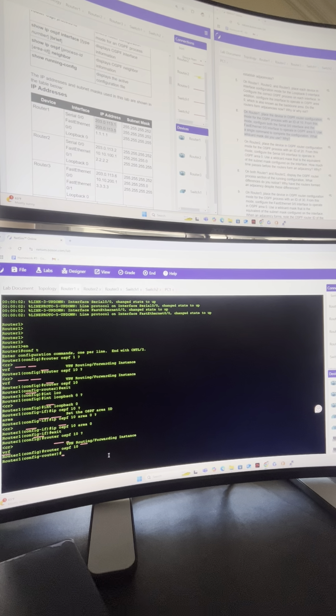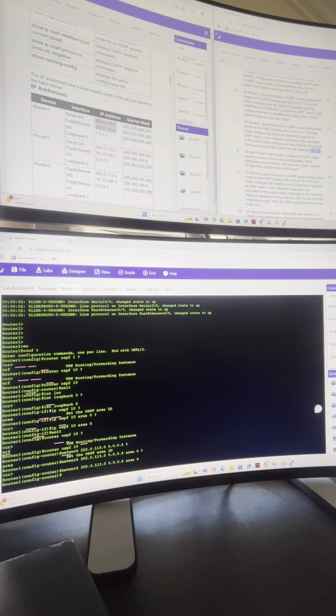All right. So we want to use the wildcard mask of 0.0.0.7, which is a slash 29, to have both of these networks participate in OSPF. So that is why we're going to use that subnet mask. So let's do a network of 203.0.113.0. We want to do a 0.0.0.7 for the slash 29. And we want to put this in the backbone area or area 0. Hit enter there. All right.